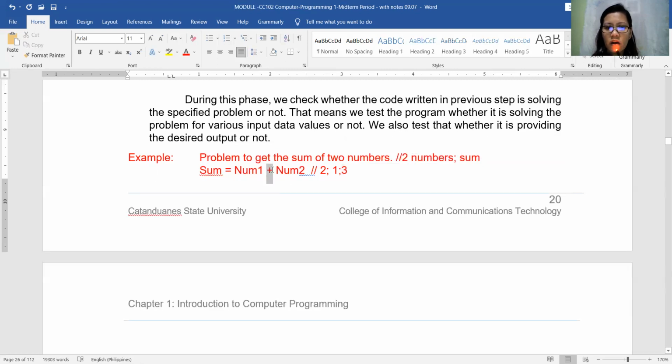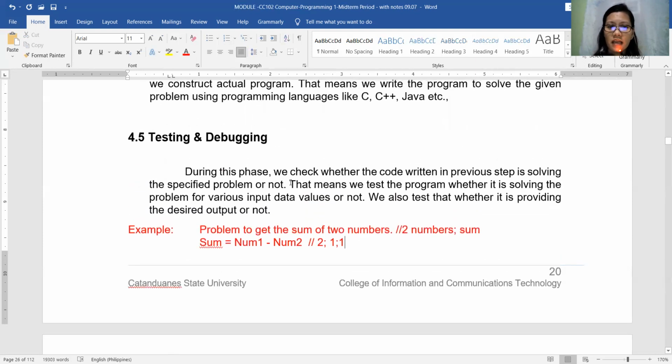Now, if our operation is minus, definitely the answer would be 1, right? However, in this testing and debugging, we're after the sum. Our operation used here is minus, meaning there is no accuracy of result.